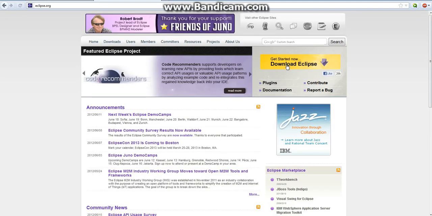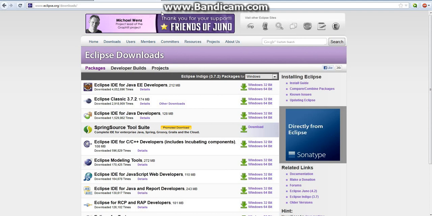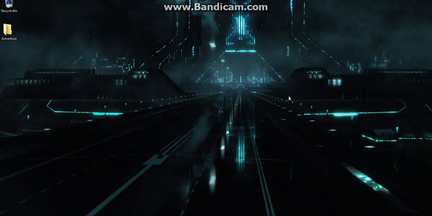If you want to get Eclipse instead, and again, it doesn't really matter, just go to eclipse.org, click Downloads, and you can download Eclipse from here. If you are using Eclipse, you will need to manually install the JDK. It does not come with the JDK installed. After you have those things installed, which I'm not going to install on camera because I'm assuming you know how to install a program, it's not that hard, you should be ready to go.